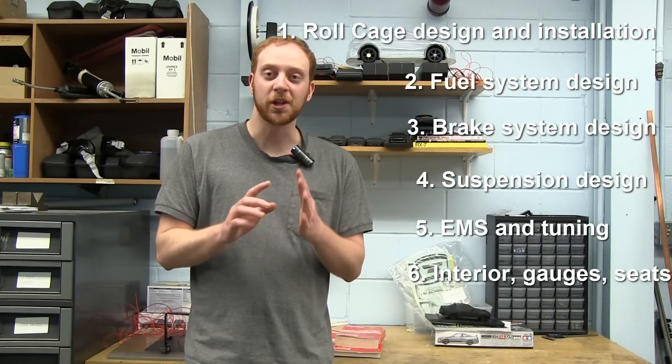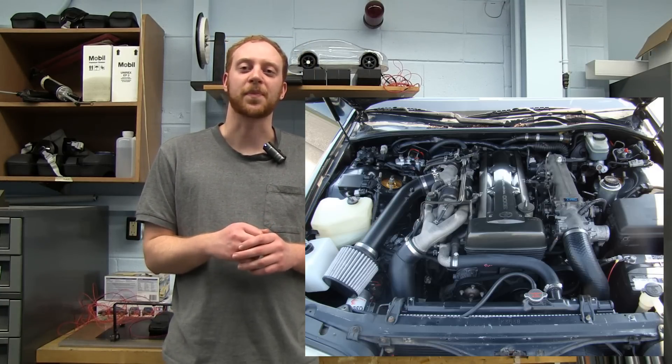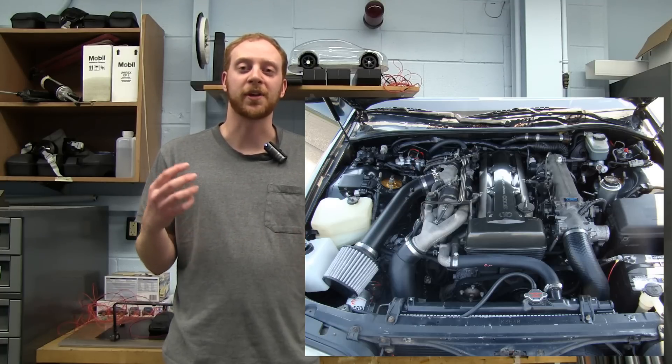One thing I'm really excited about is I think I'm going to do an engine swap. The Mazda RX7 has a rotary engine, which is a great engine — no doubt about it, I love it. I used to have an RX7 model in my room. I'm a Toyota guy at heart and I just love the 2JZ engine, but I can't afford it, so I'm thinking of going with a 1JZ swap.